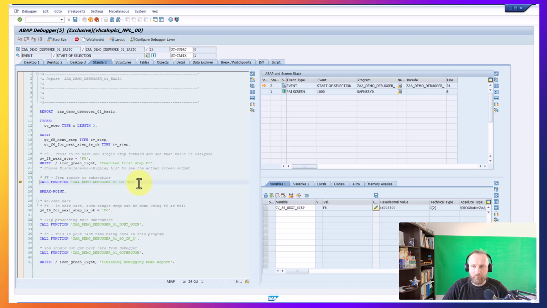The reason why we as developers create subroutines is because we want to execute specific functionality multiple times. If I as a developer create a function module, I can use it not only in this current Z report, but also in multiple other programs.